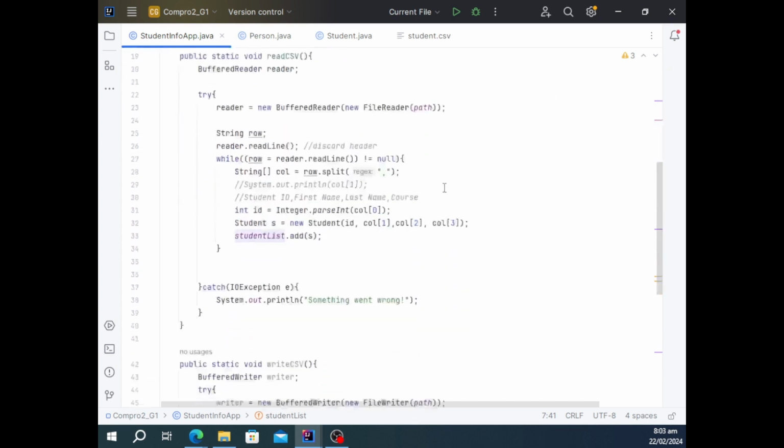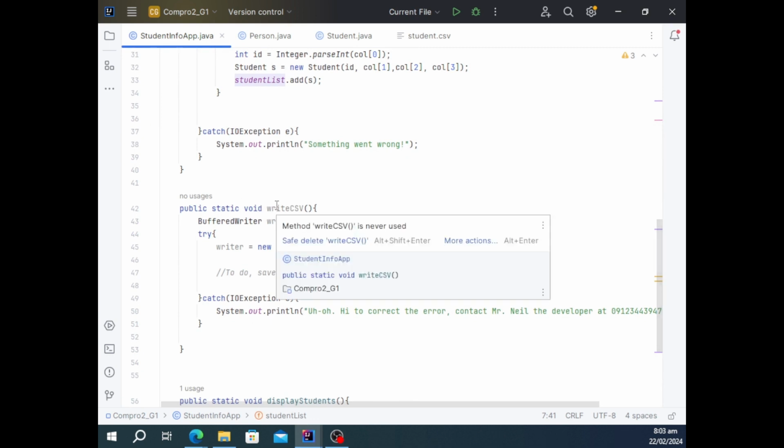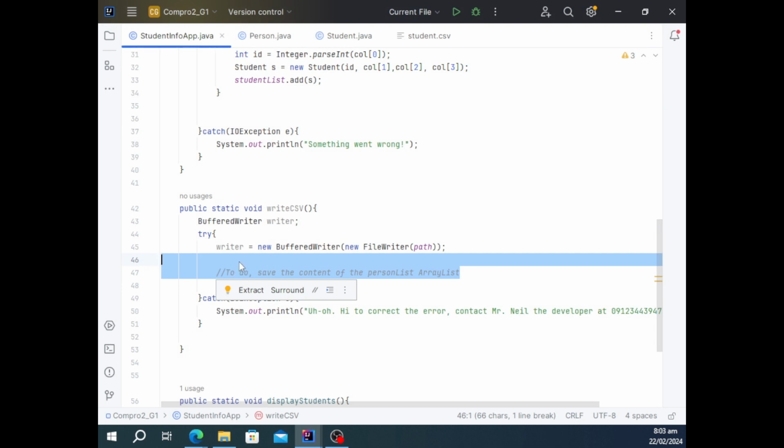That's the workflow, guys. So let me build the CSV writer code this time, and then I'm going to use that with a specific program logic later on. Okay, so this is it. So how do we do it? Similar to how you do it in reading, it's just a pattern. When you use a buffered reader in reading, you use a buffered writer in writing.